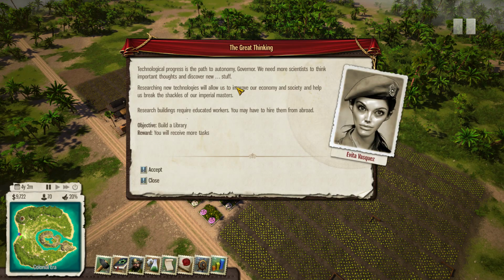Progress is the path to autonomy, Governor. We need more scientists to think important thoughts and discover new stuff. I love stuff. Let's definitely do that. So researching new technologies will allow us to improve our economy and society and help us break the shackles of our imperial masters. Research buildings require educated workers. You may have to hire them from abroad. Task is to build a library. Reward will receive more tasks.